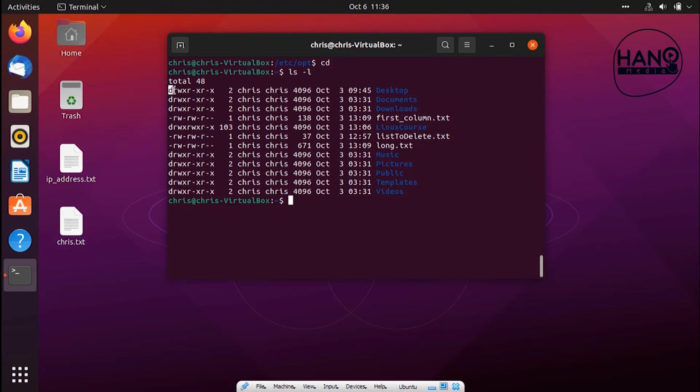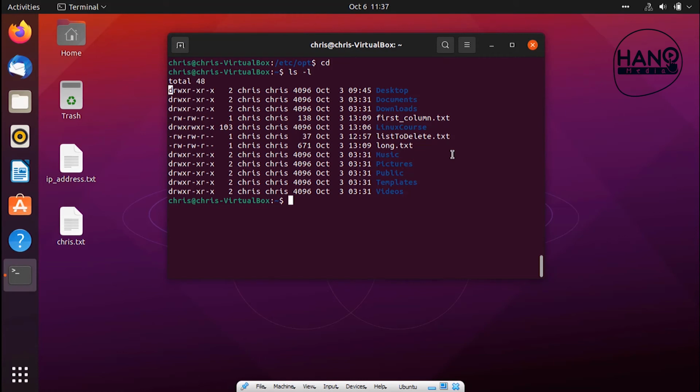In this case, we have this d, and it is the directory. Then you have the one that starts with c, which is a character device, and the one that starts with p, which is a named pipe. And when you go to a job interview and they ask you, what is file type c, you will be aware of what to answer, because you have passed through this one.